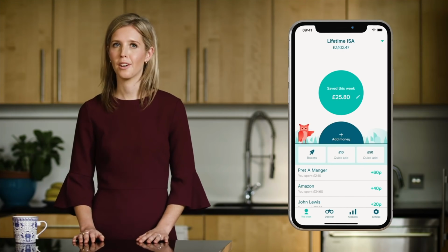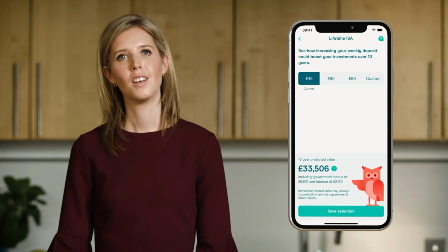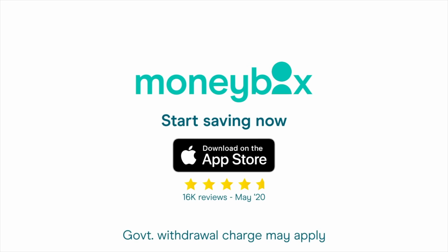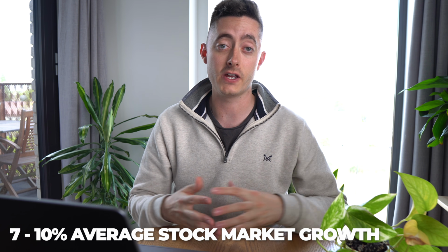There are also now investing platforms like Moneybox that I tried out for a while last year, where you connect to your normal bank account through open banking, and they will then monitor your transactions, round up all of that spend, and then through a direct debit once a month or once a week, depending on your choosing, they'll move the same amount of money based on the roundups into an investment account, a stocks and shares ISA, or a SIPP as well. So that's a really cool feature if you want to invest your money rather than save it through Moneybox. And if you do think about investing the money, then at least that can grow around 10% a year in a good year in the stock market.